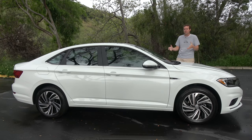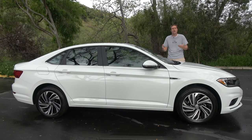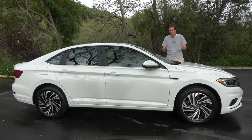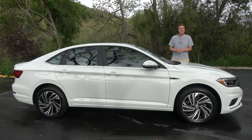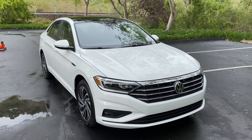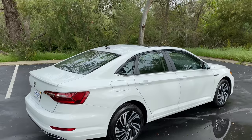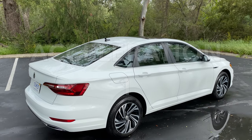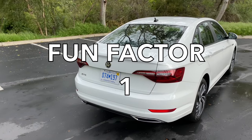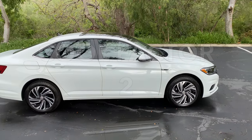Everyone is more and more interested in SUVs with each passing year. But if you are interested in the Jetta, now it's time to give it a Doug Score. Starting with the weekend categories: styling — the Jetta is fine, bland, anonymous, not ugly or attractive, and it gets a 5 out of 10. Acceleration — does 0 to 60 in 7.6 seconds, which gives it a 1 out of 10. Handling is mediocre and it gets a 3 out of 10. Fun factor is low — there's nothing really fun about this car — and it gets a 1 out of 10. Cool factor is also low, though not completely at the bottom, and it gets a 2 out of 10, for a total weekend score of 12 out of 50.